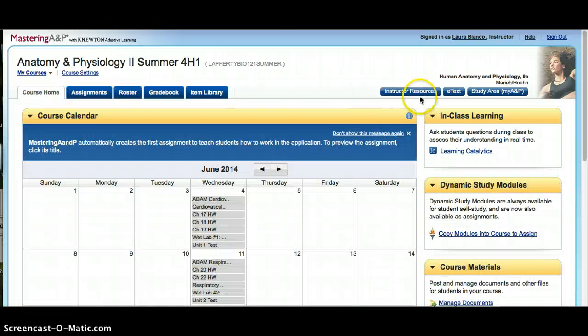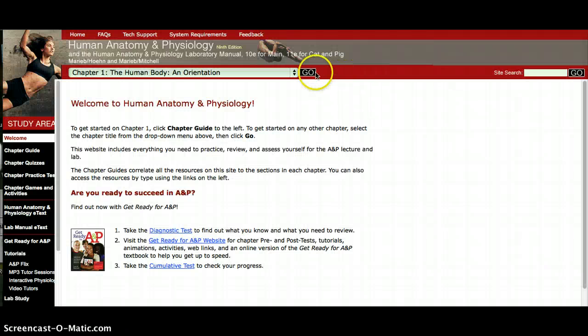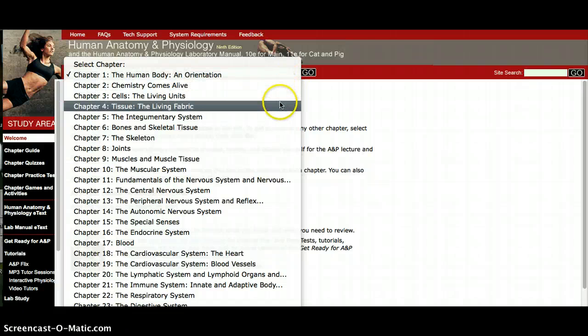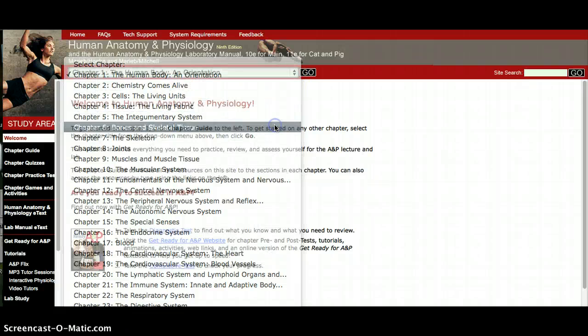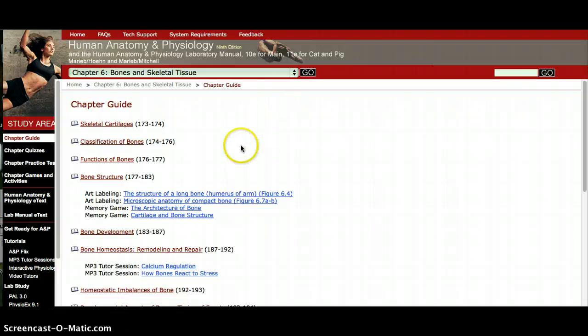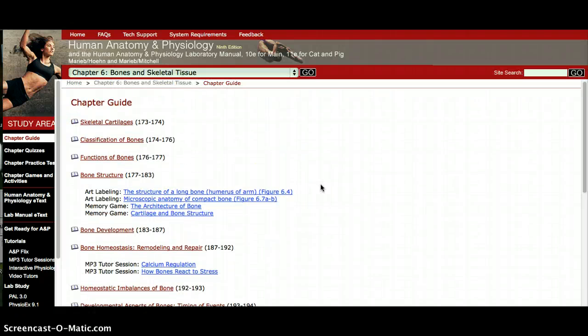For students, as well as instructors, there are tons of resources in the study area. So they can simply select the chapter that they are learning about, and then all of the resources for that particular chapter are going to appear.